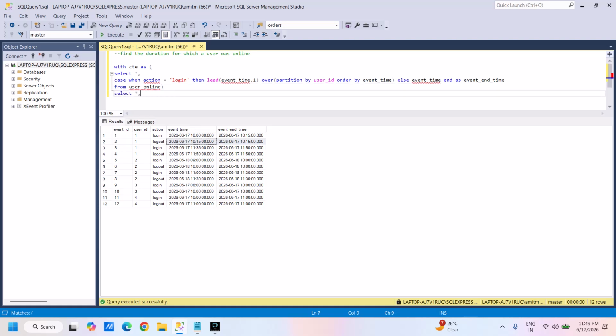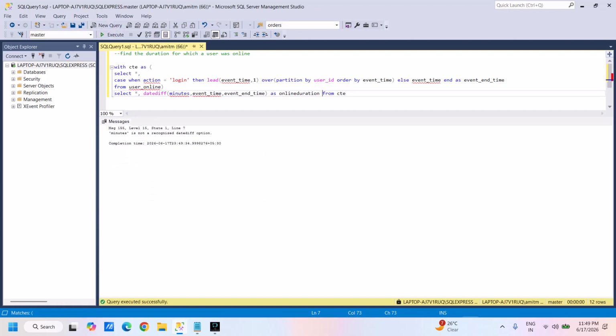And then in the outer query we just put select star, and then find the difference of these dates in minutes, so I'm putting minute, event end time from CTE, as online duration.